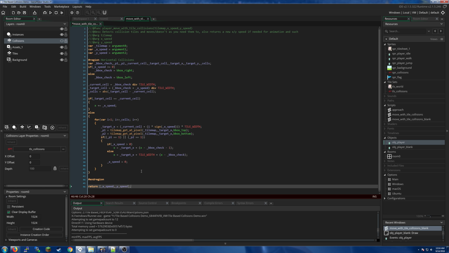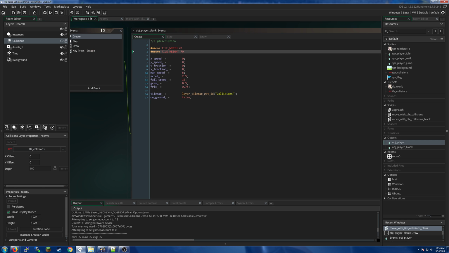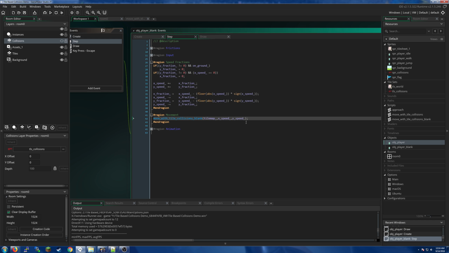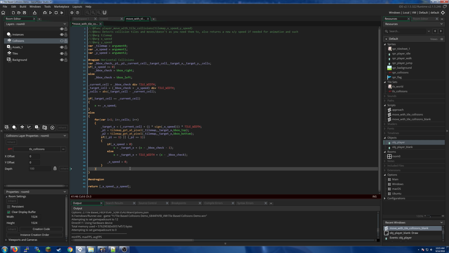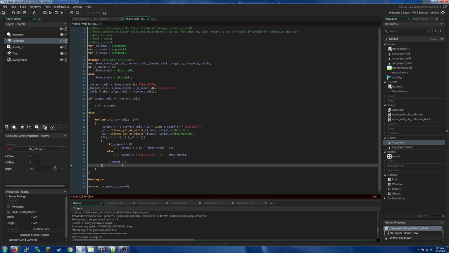Return those as an array so that we can then come back into our character and reset our x speed and y speed equal to the returned values. There we go. That way we can get our new speed values out of the script. So that's pretty good so far.